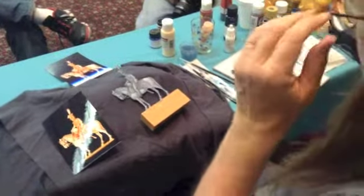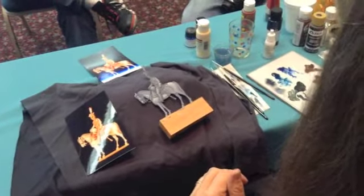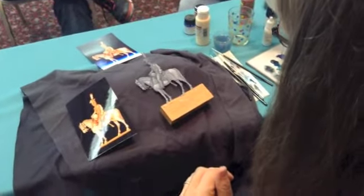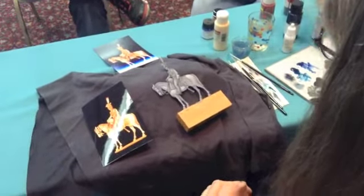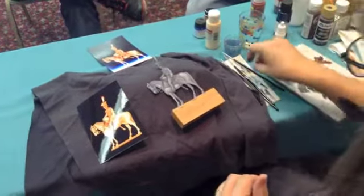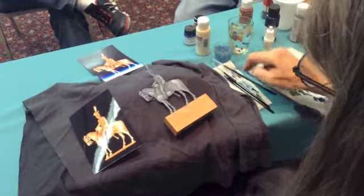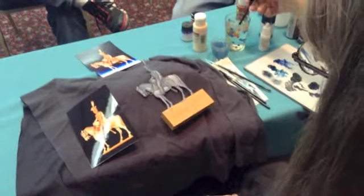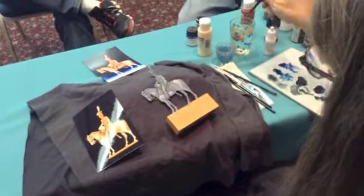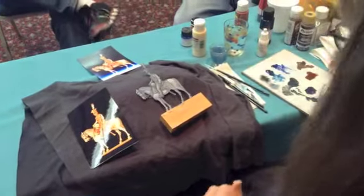And normally I work with two glasses of water. One is for cleaning and one is for dipping. Usually the little one is my dipping one and my big one is cleaning, but I started a bit different today. And then you can also do your cleaning thoroughly in there, and then make sure the rest of it is off by cleaning in the clean water, and you don't get any contaminations.